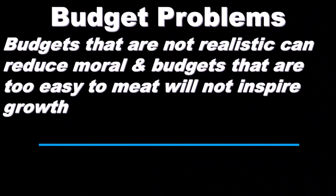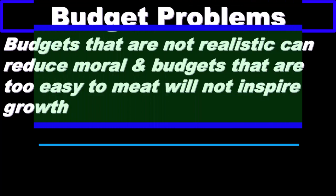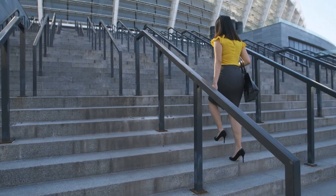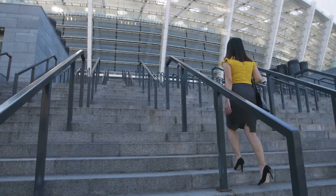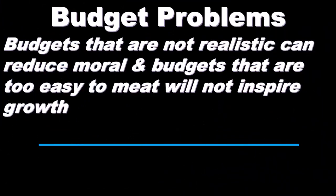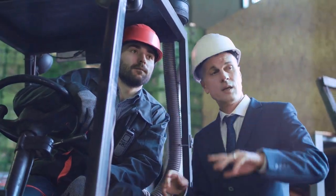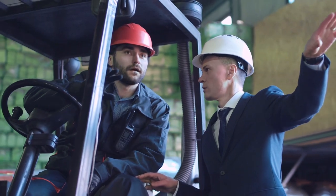Another problem with the budget is it's difficult to find the best range. We want a range high enough to challenge people because that's where performance is maximized — people feel better when doing something in a challenging fashion and trying to meet a difficult objective. But if goals are made too difficult, that will discourage people, stress them out, or lead them to conclude that the goals are simply unachievable and give up entirely.